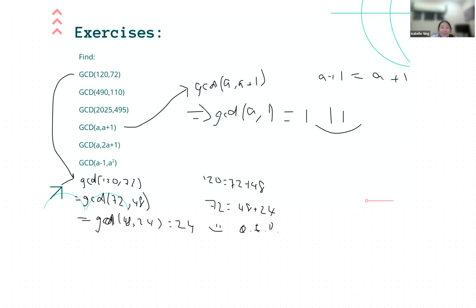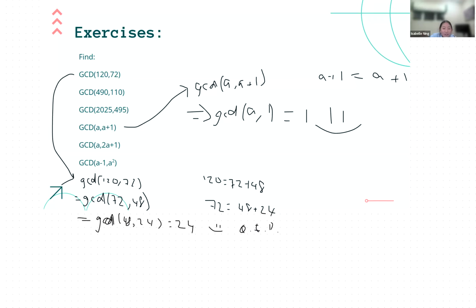Okay, anyway, from question 4 though, we can tell that any two consecutive positive integers are co-prime, right? And that makes sense because, for example, if you take any multiple of 3, if you add 1 to it, it obviously won't be a multiple of 3 anymore. Wait, a multiple of 3, my bad. I cannot English.